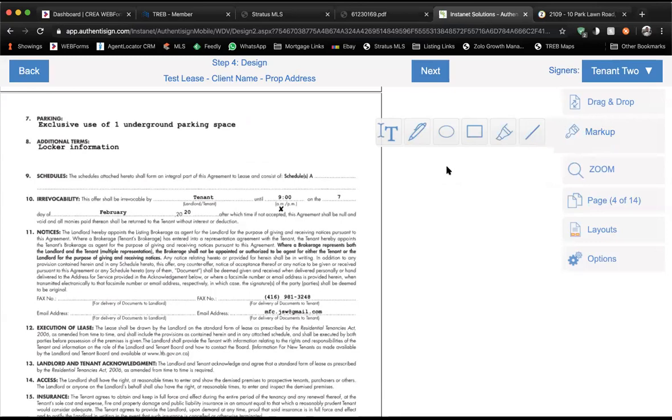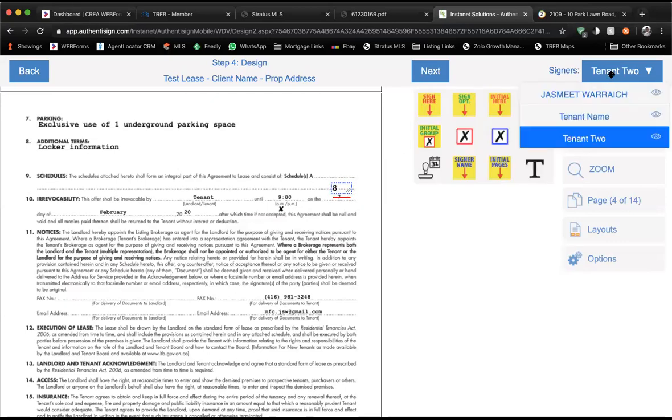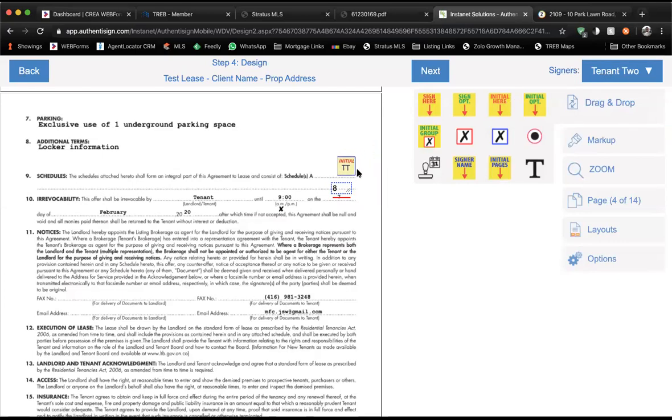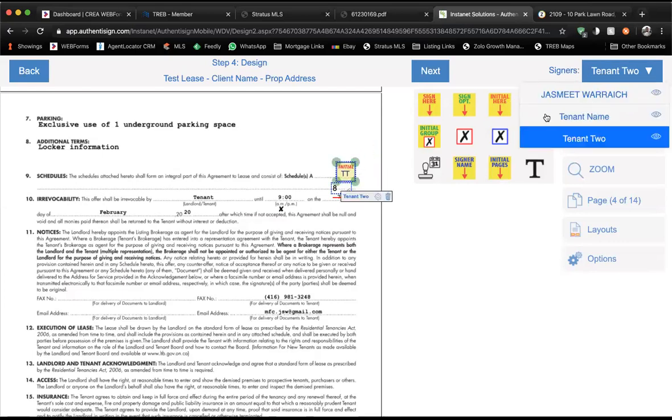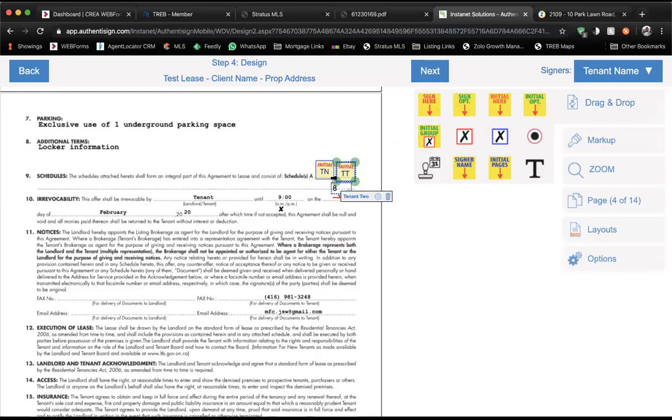This is great even if you'd like to remove, let's say, a clause. But in this case, I'm just going to be changing this irrevocable date from the 7th to the 8th. So I'm going to select markup. I'm going to select the line. I'm going to click and drag over the 7 to cross out the 7. And then I'm going to select the text field. I'm going to drag and drop a text box here, and I'm going to put 8 instead of 7. And just to initial the changes, I'm going to place the initial fields for these particular clients.